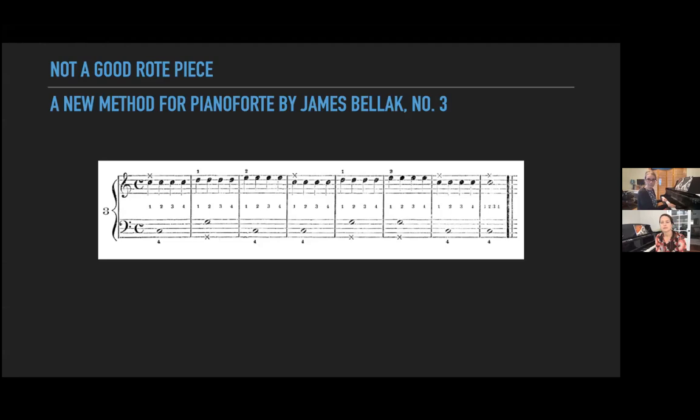It may seem very simple to learn by rote to a trained musician, because it has a simple melody that goes up and down and begins and ends on tonic. The left hand harmonizes with the right hand based on tonic and dominant.